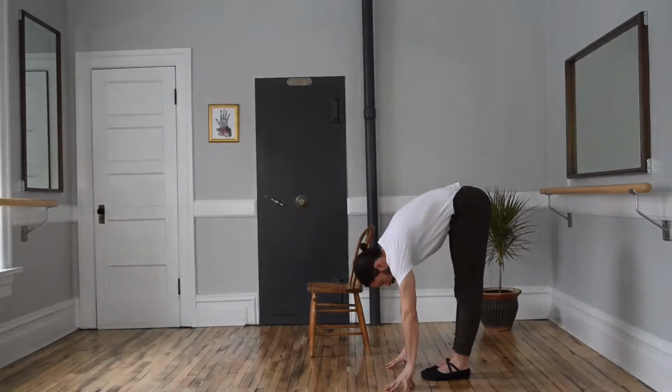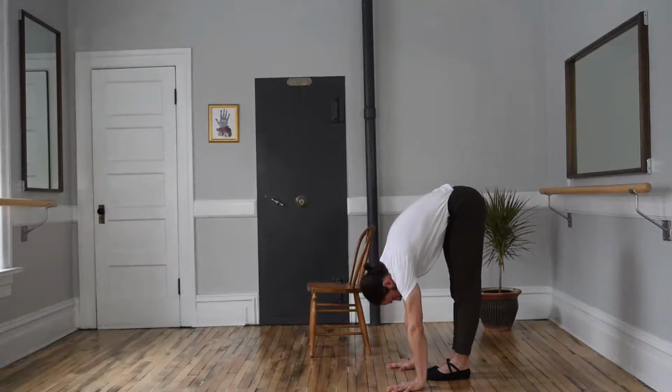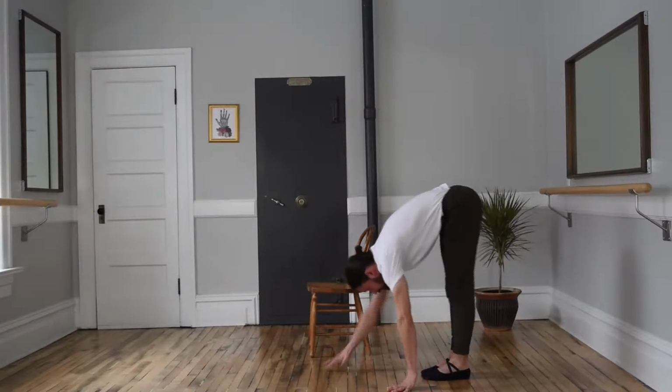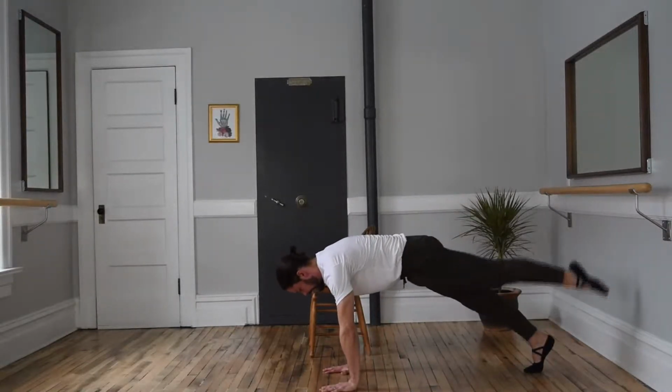Take a breath. Breath into the belly. Exhale. Maybe you can get lower. One more time, breath in. And exhale. Then from there, walk out. High planks position. Adding on, we could lift and create a 3-point plank.